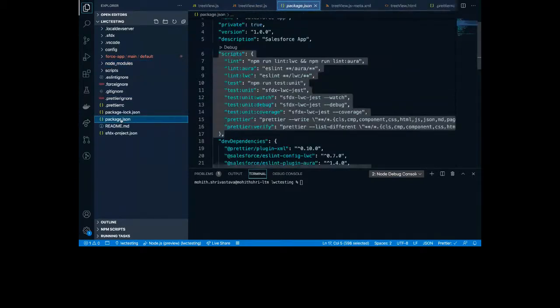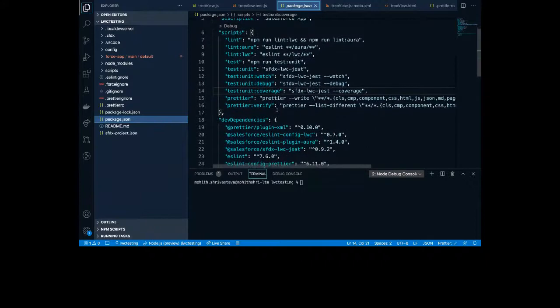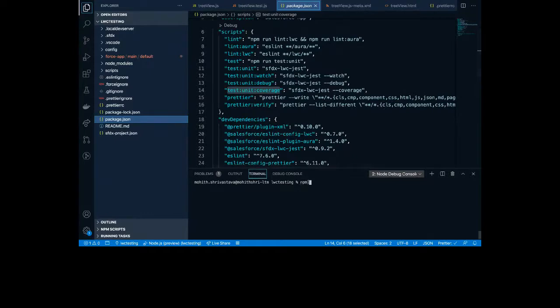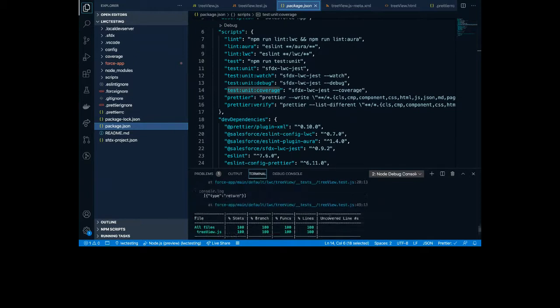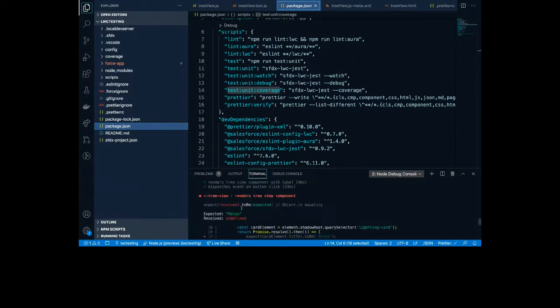Actually, I completely forgot. So what you can do is basically do an npm test unit coverage, and that will give you the coverage. So you can say npm run, and then say test unit coverage, and hit enter, and this will give you the test coverage. So as you can see, do I have something failing?